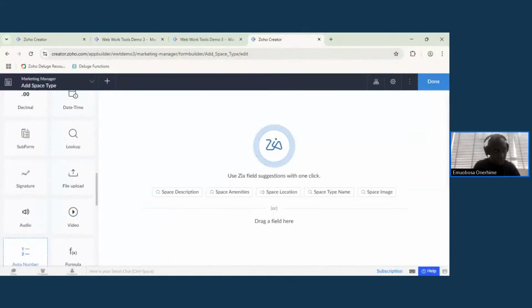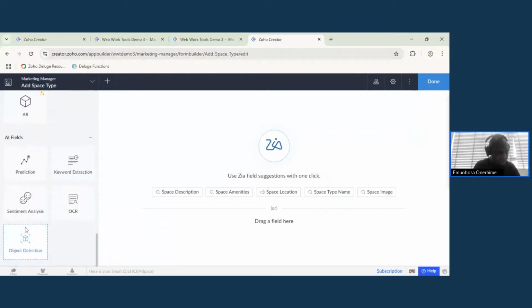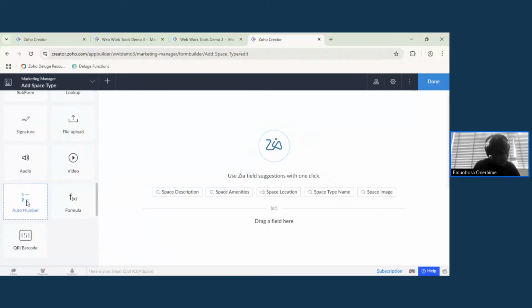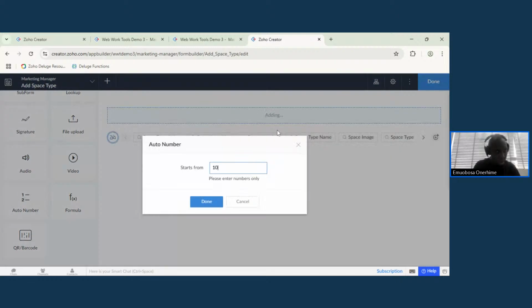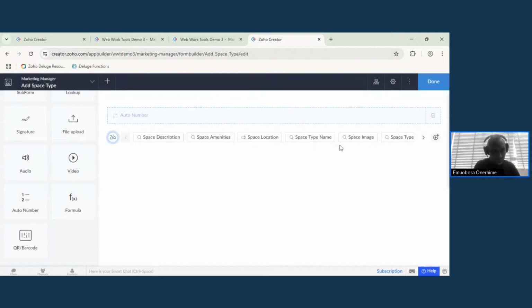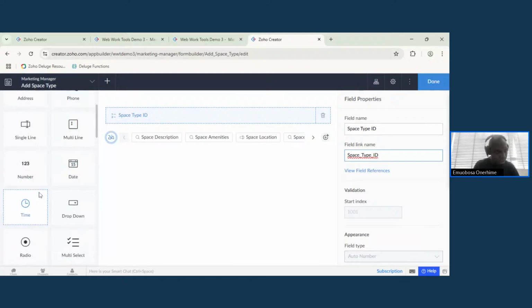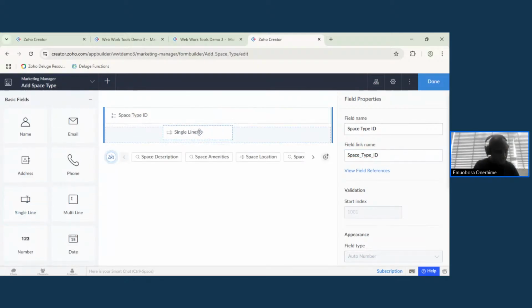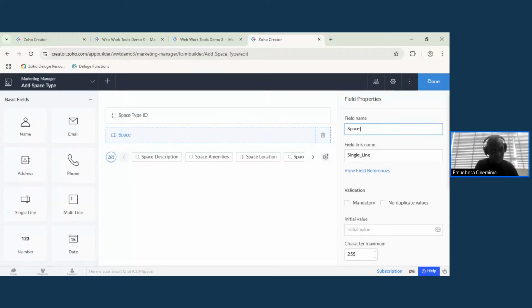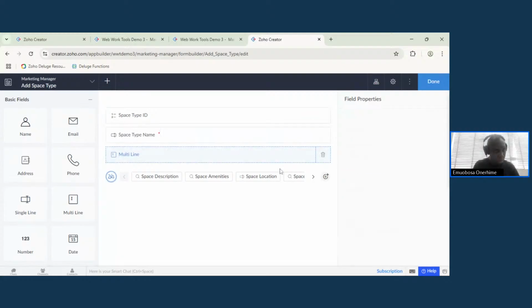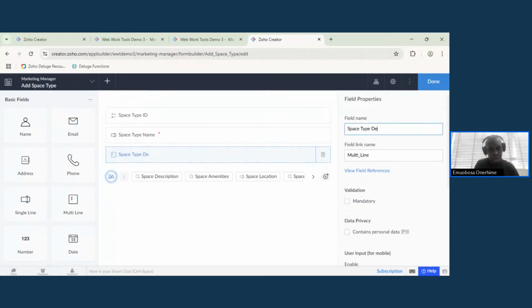In terms of this three. So here we have space type ID. Space type name. Then we have space type description.